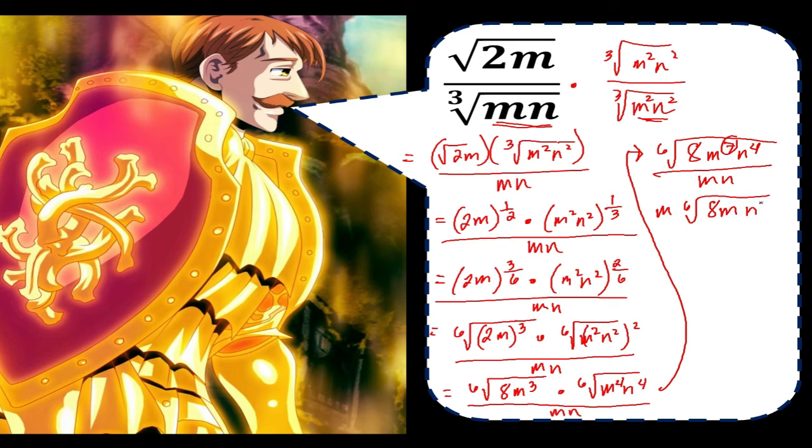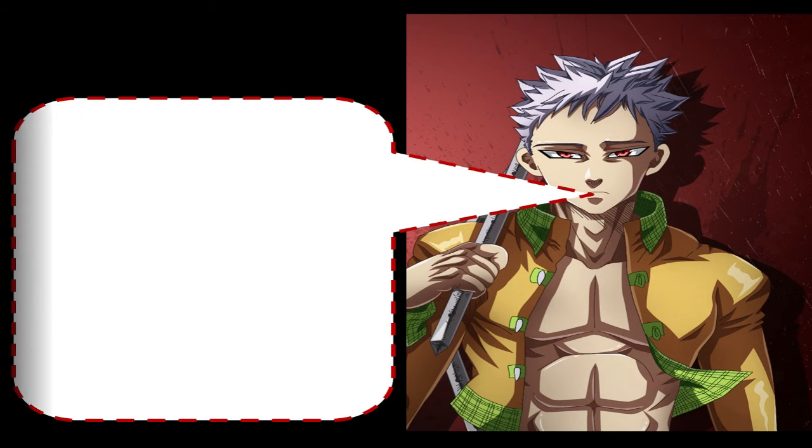Then, n raised to 4 over mn. So, we can cancel n, or we can divide m divided by n, that is 1. So, our final answer is 8m n raised to 4 divided by n. Bakit ko pa sinulat doon? Ito pala, kaya ako pala ginawa to kasi mas mahaba yun.